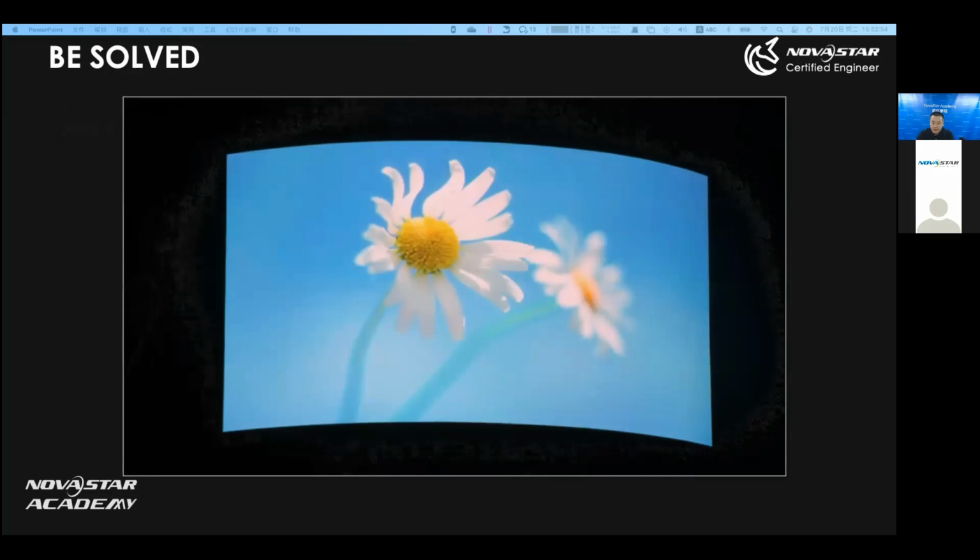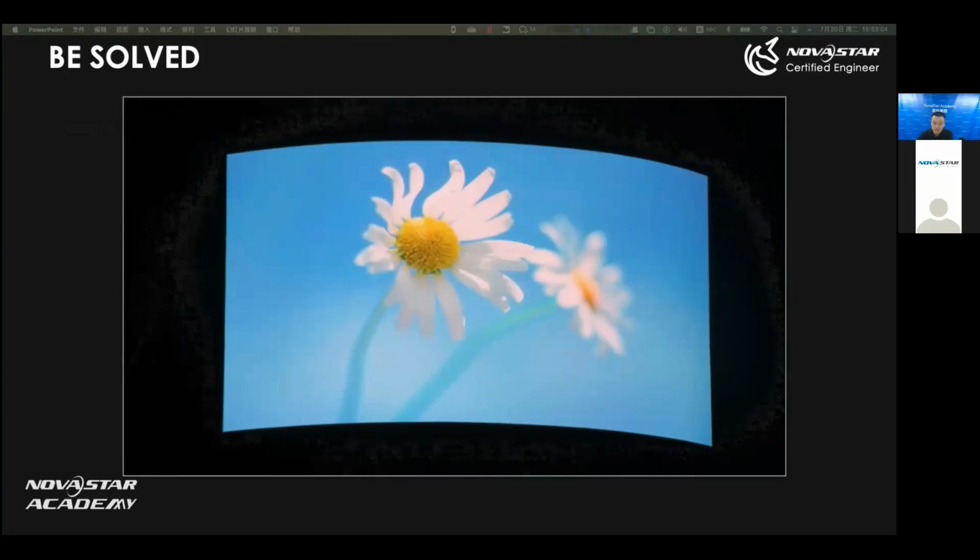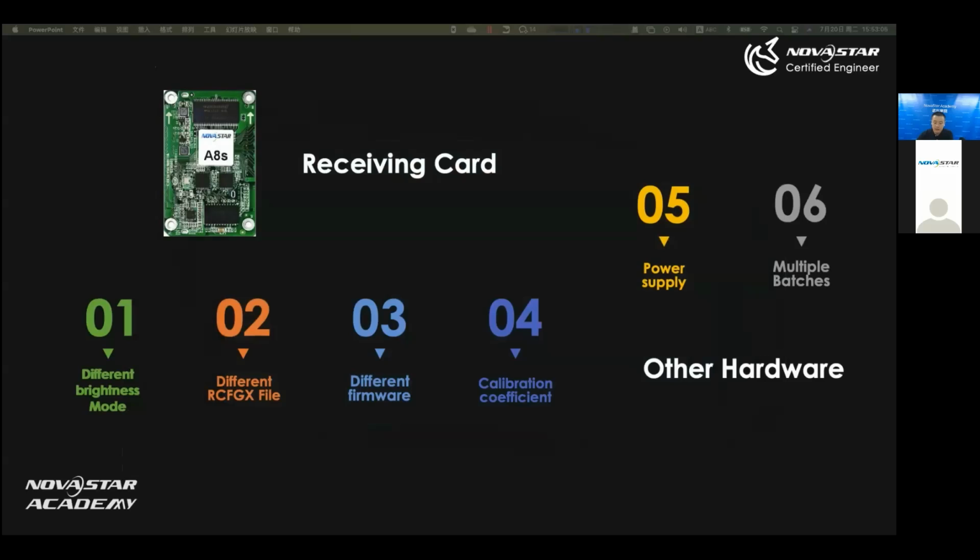After we check all the possible reasons, I'm pretty sure the issue will be fixed. Okay, let's review all the possible reasons. The first one is the different brightness mode.